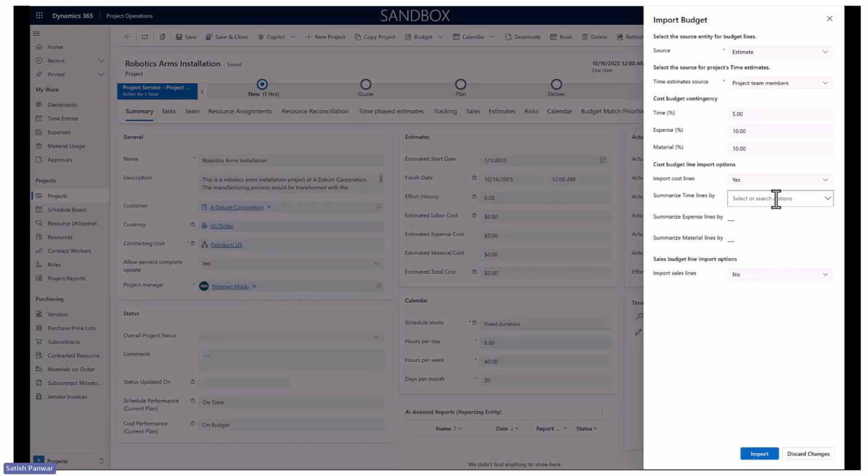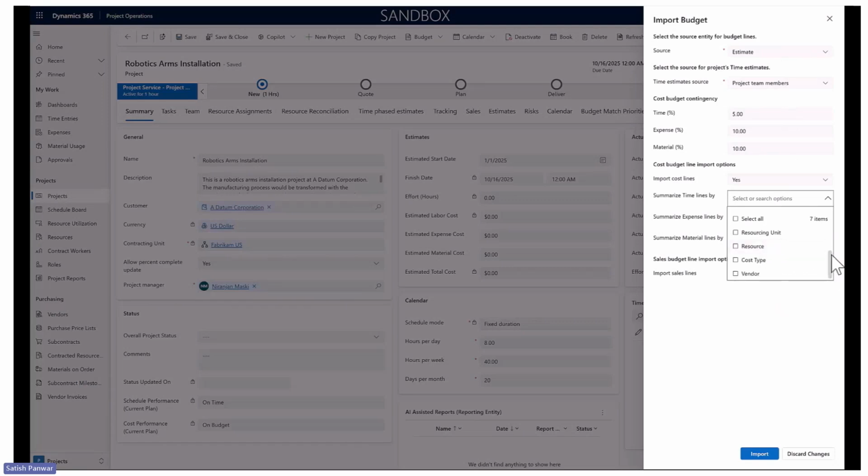There is also an option to summarize the timelines, expense lines, and material lines based on your budget match priorities. This is another place where your budget match priorities come into play. What does this mean? Suppose you have created estimates with a detailed plan at a resource level. That means you assign resources and you have estimates available at a resource level.